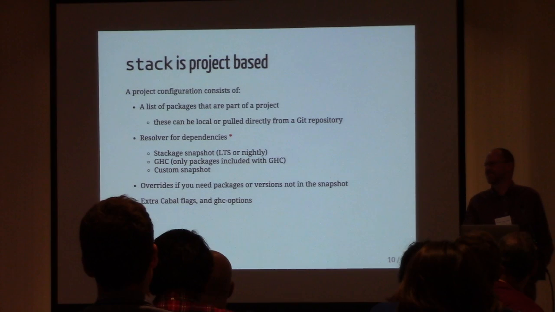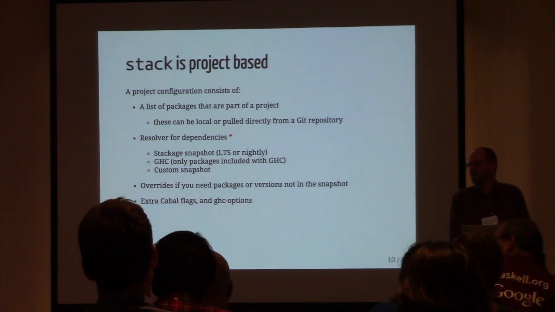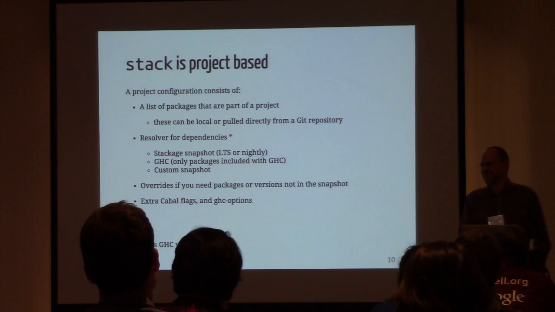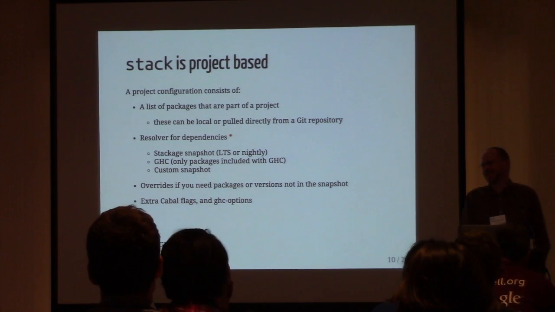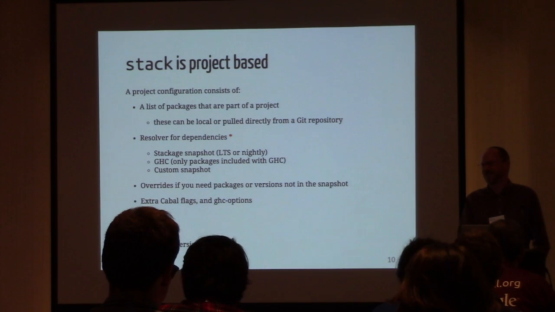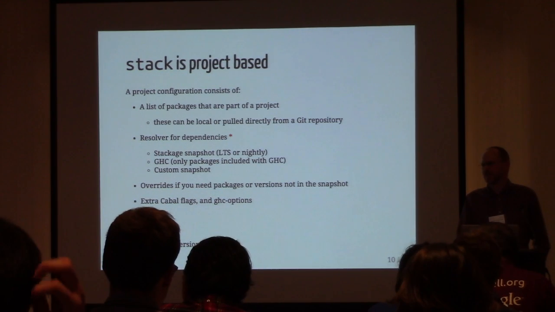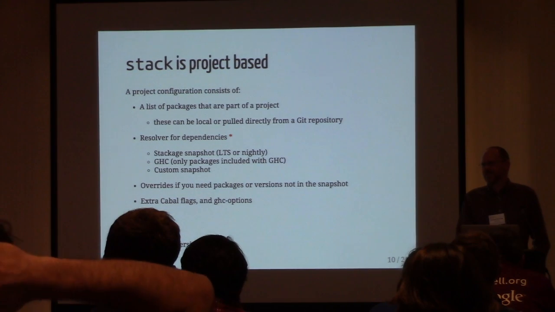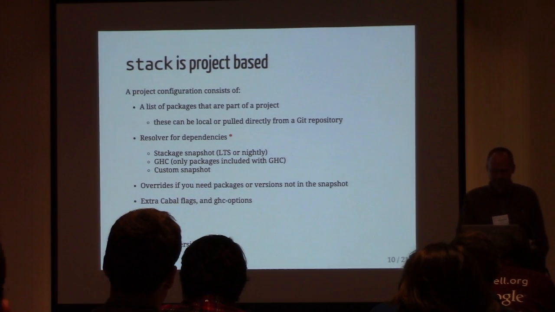Given an LTS, how do I know which GHC it is? Basically, you go to stackage.org and it'll tell you, and it'll also pull it down automatically. So when you use it, if you don't have the right version already, it'll say, sorry, you don't have it, run stack setup to get it. So what is, like, LTS 3 is GHC 7.10 and LTS 2 is GHC 7.8.4? Yeah, that's right.